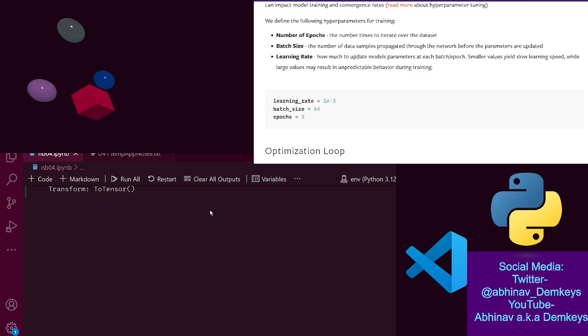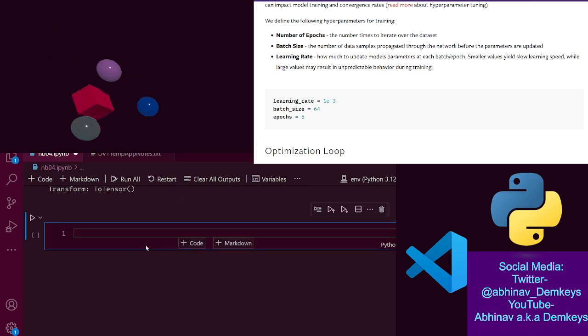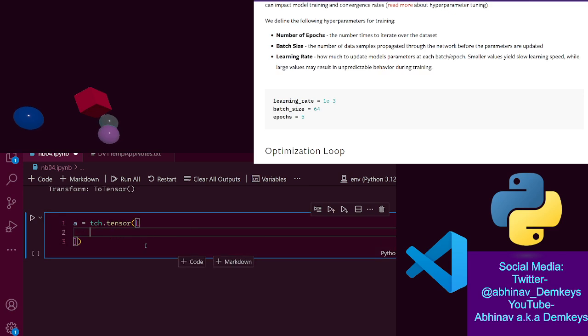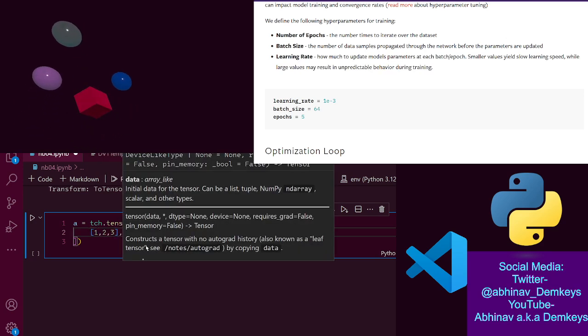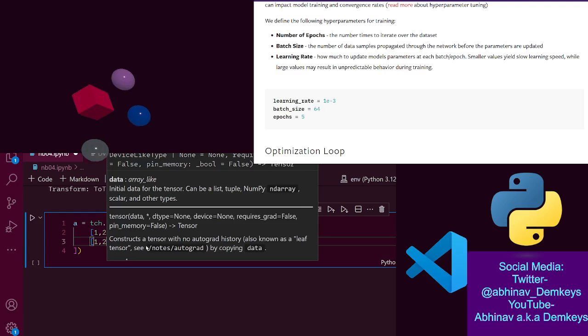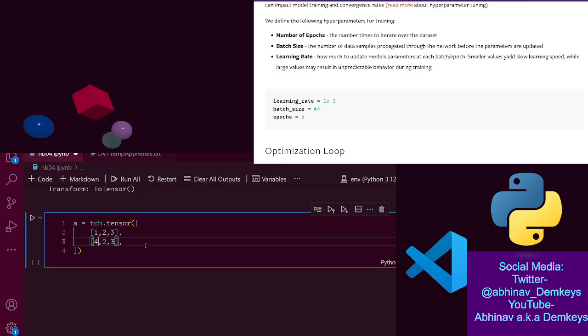So here's what we're going to do. We're going to create a new thing. Okay, A equals tensor 1, 2, 3. No, actually not. I'm trying to do multiple. Okay, here we do 1, 2, 3 and then 4, 5, 6. So then we're going to pass in two batches, right?